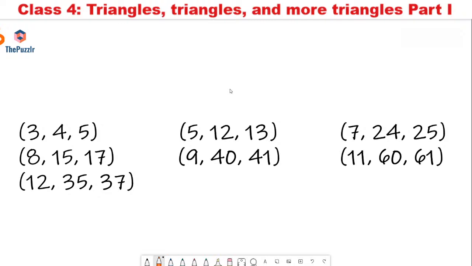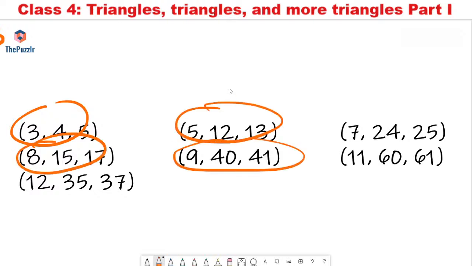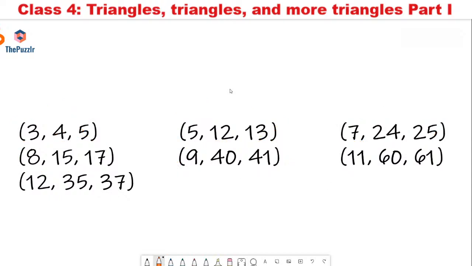I would say if you memorize it to this point, so the first 5, this one, this one, this one, this one, and this one, you'll be fine. Okay. One more important thing about that. You can take any multiples of these triples, right? So you can multiply each number in the triple by the same number and you'll get a new triple, right? So that will also satisfy the Pythagorean theorem.